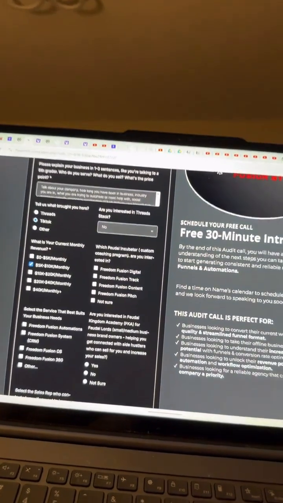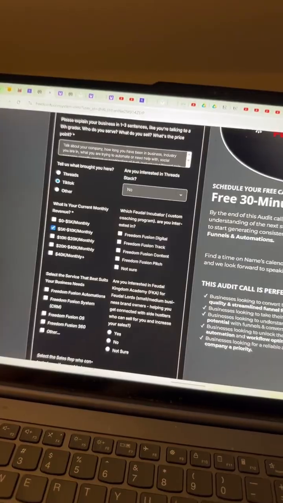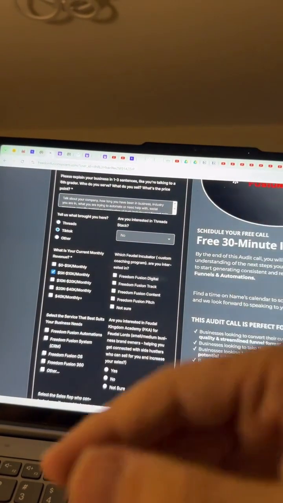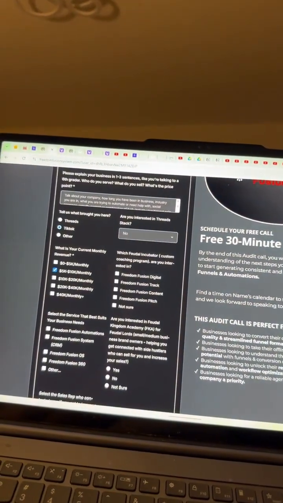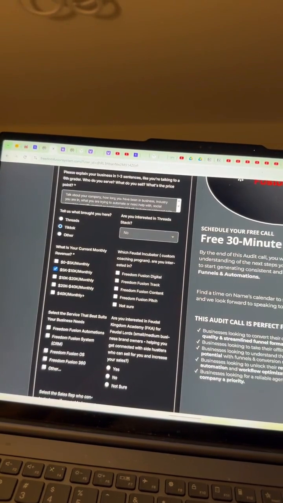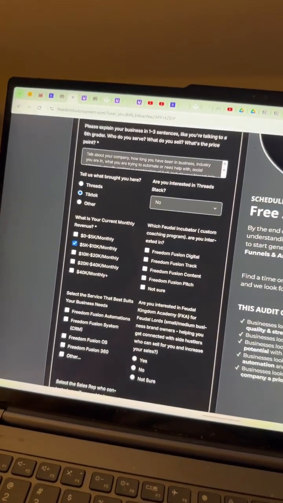You need to be providing the feudal share for other side hustlers from overseas who can be doing those things, and you don't have to spend a lot of money having them from overseas. You leverage some of the techniques that I show you in Thread Stack Power Bundle that will allow you to make quick sales using a bunch of AI tools and Chrome extensions.